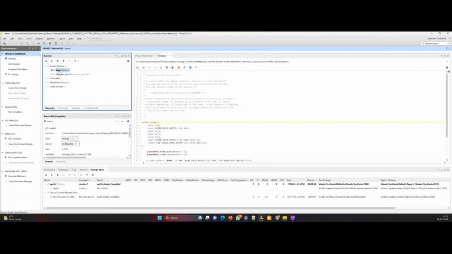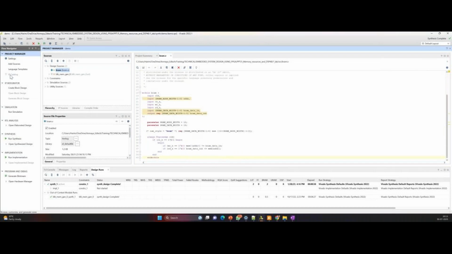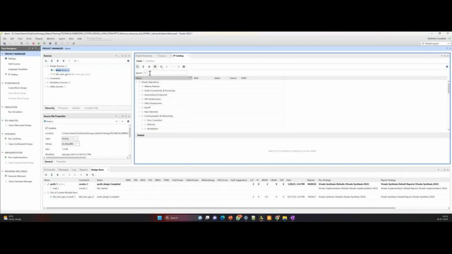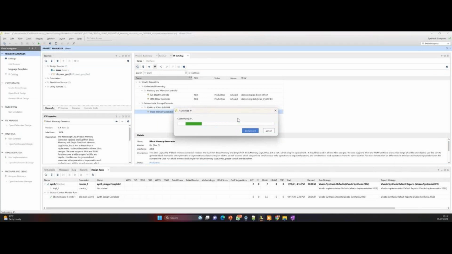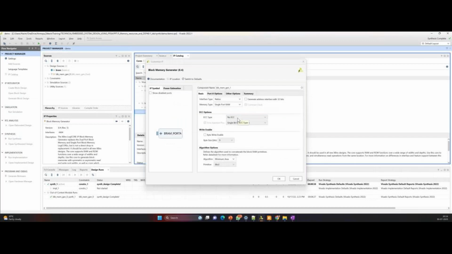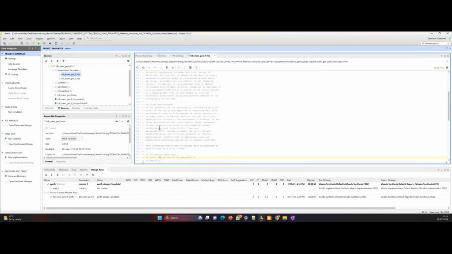So if you see this BRAM code, for example, there are two ways of adding this block RAM. One way is using the IP catalog, right? So in the IP catalog, how do we add the block RAM? I have to search for the block RAM generator. Through this IP, I have to create that component. If I create this component as an IP, then how do I add it to my design? I have to go to the instantiation template and instantiate this component, right? This is one way of adding the memory.